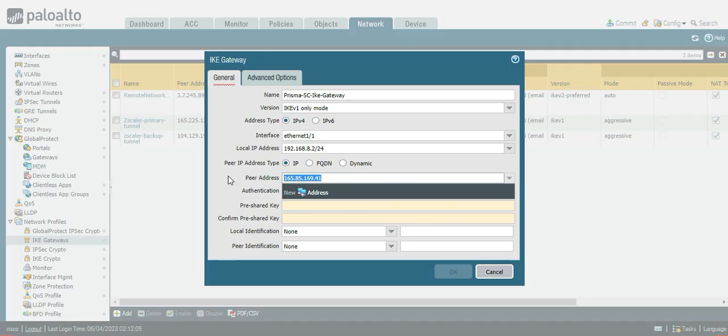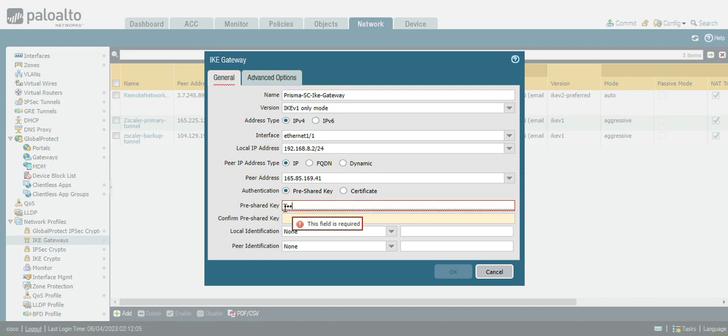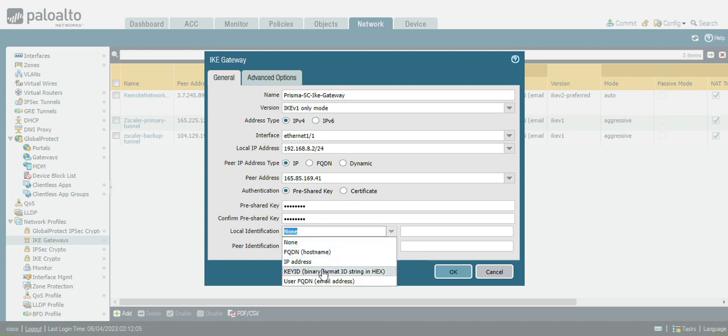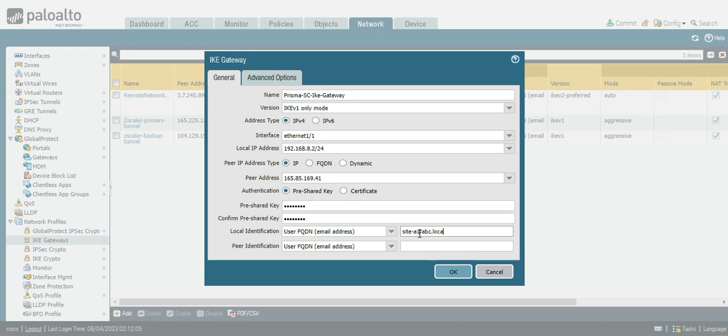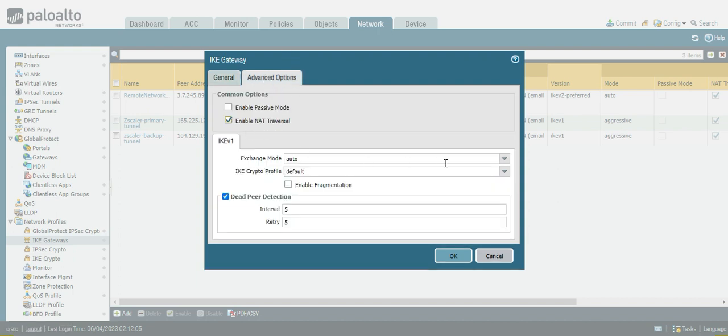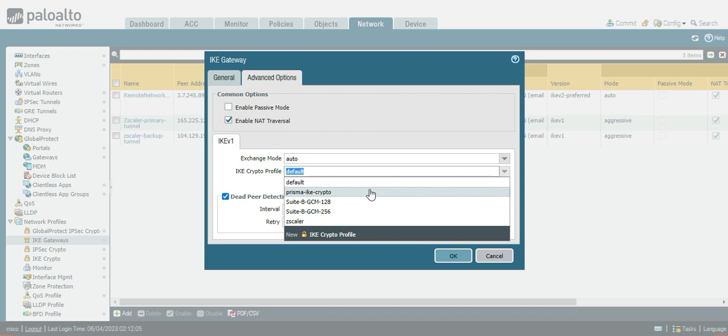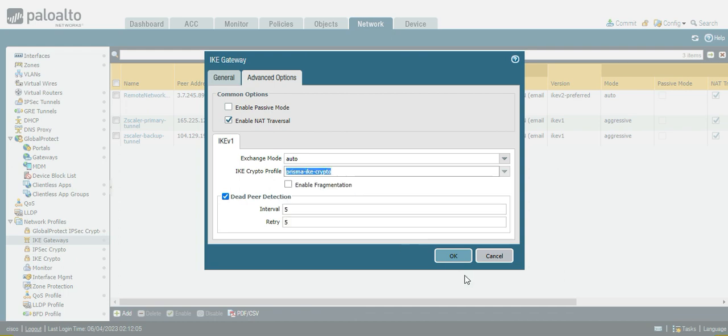Okay. Pre-shared key. Local identification is going to be email address, peer identification email address. So local was site A abc.local, and that was ccan at abc.local. Okay. Advanced options, NAT traversal is on. Crypto profile is going to be this one.